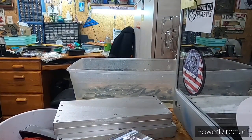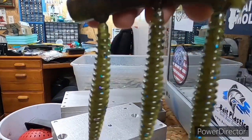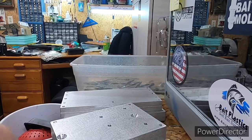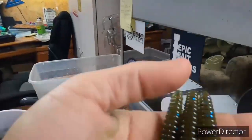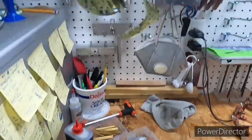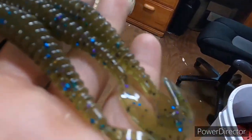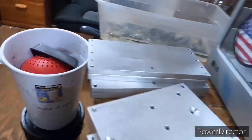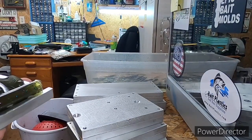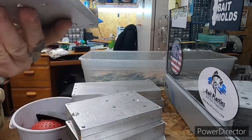So the person that was wanting to see the ringworm a little more in depth, I hope this satisfied your curiosity. This color certainly satisfied mine. I know I'm going on and on like a little kid, but anyway, that's pretty good. All right, let's check this last one out, and I'll try to show you more in depth with this mold again.